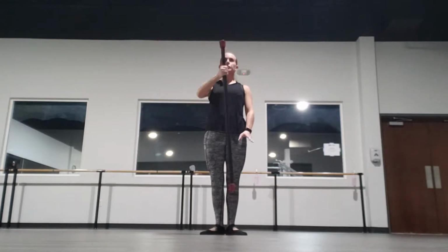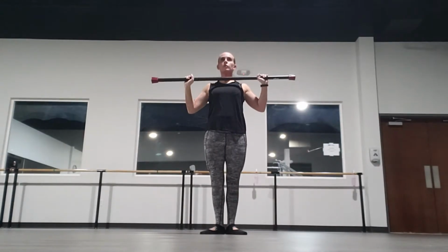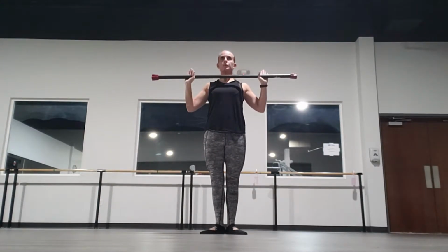We want to think about zipping up from the ankles all the way to the glutes. Also, we want to make sure that the knees and hips are in line with the toes. The knees are going to be tracking over the toes. We're going to lift up the bar right here, holding our hands across our shoulders horizontally while we plie, using the weight of the bar rather than using the bar for balance.